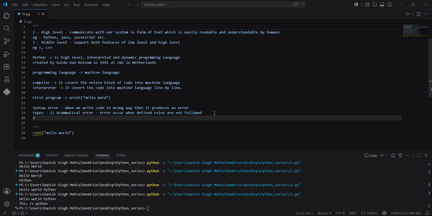And there is also another type of error, which is runtime error. What is runtime error?